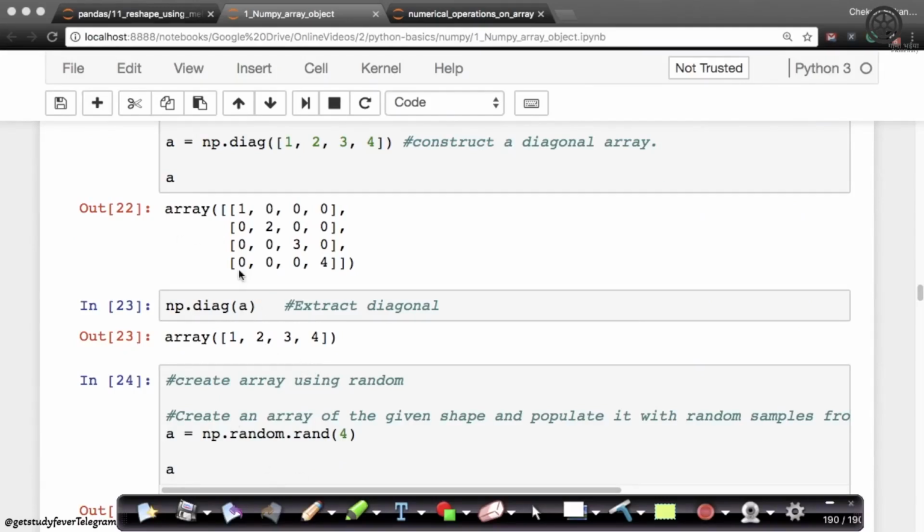Now, if you want to print the diagonal elements of a matrix, that's also very simple. Now here I have a matrix A where the diagonal elements are 1, 2, 3, 4. If I say np.diagonal A, because for matrix A, I'm asking it the question, what are the diagonal elements? It will return me a NumPy array with all the 4 values. Extremely simple again.